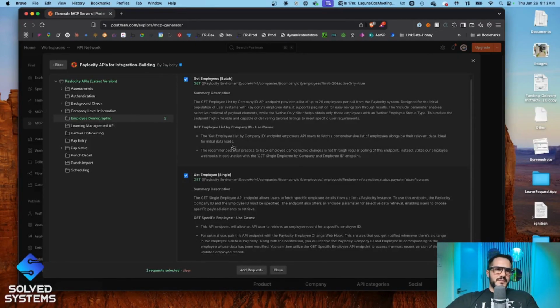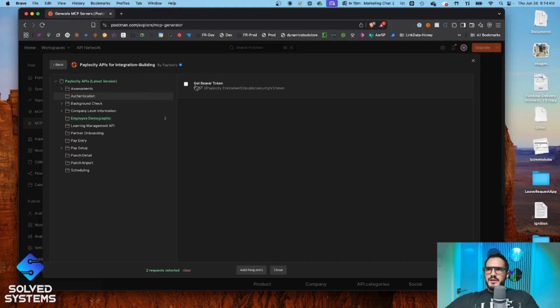Now, Paylocity has made some changes with their API in that you don't have to go and get just the user's object like the old web link. The new API allows you to have all of their details in basically one API call, and then you paginate through and get all of those results. We're still going to have the single employee endpoint, and then we'll have the employees batch endpoint, right? So these two. And then we'll go and get authentication, because we're going to have authentication.